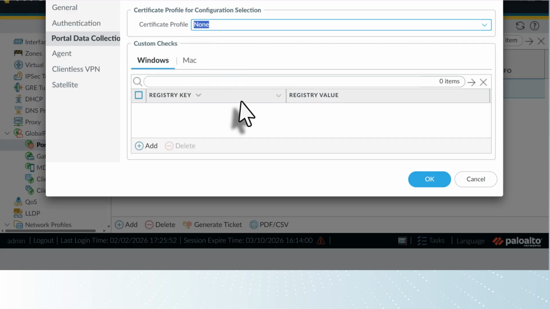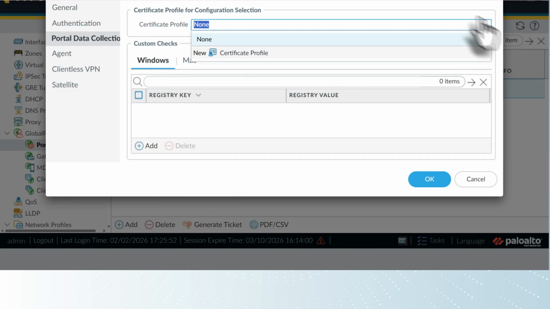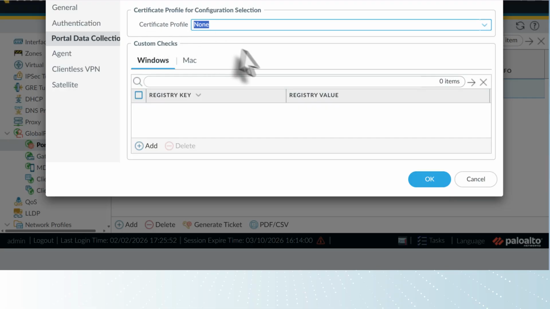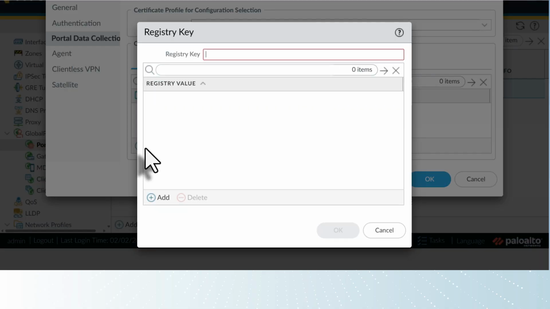And same thing here for custom checks. This does not enforce anything with registry keys. This just says, do I even want to pull these registry keys and send them to the portal at all? Why do you have to do this? Because you don't want to just automatically send all of these certificates, and you don't want to automatically send all of the registry keys. You need to specify which ones, so you need to specify the certificate profile for any certificates that you're trying to send, and any registry keys that you want to capture to be used later.